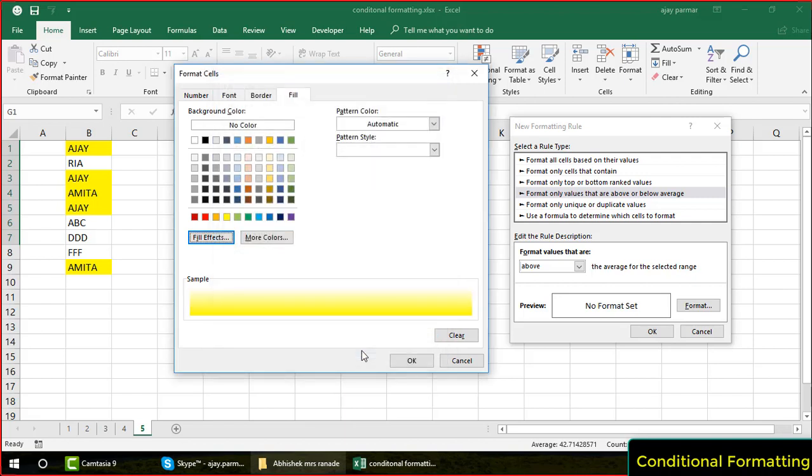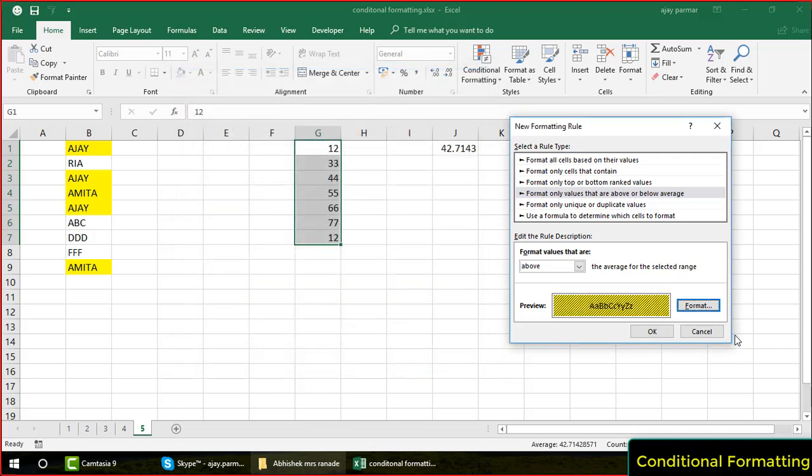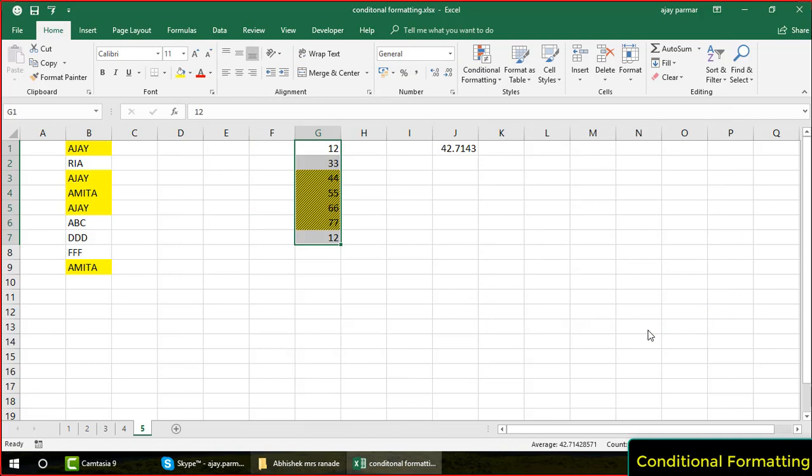So this is also something very much used by people. And then pattern style is also there. So this is more of an R&D topic. Yeah, you have to research on this, right? And you're going to find a lot of things. Anyways, let's just put the pattern and click back here. So this is how the color is going to look. I click OK, and now you can see here, guys, any number which is greater than the average of the entire table is colored, right? And the same way the below process also works, right?